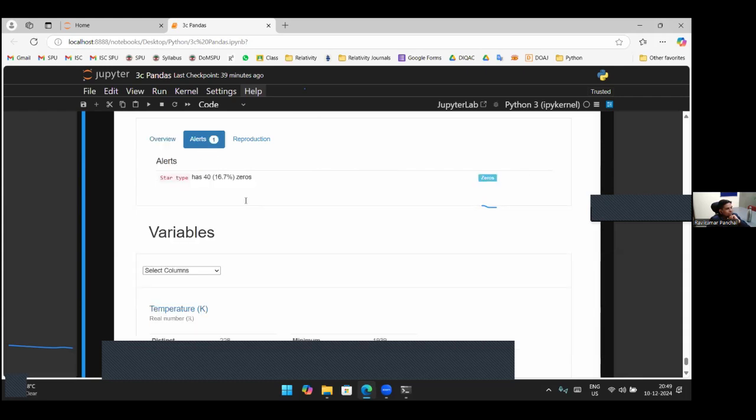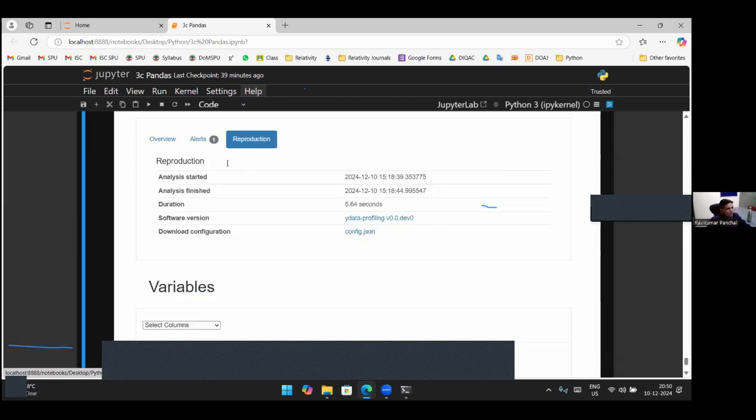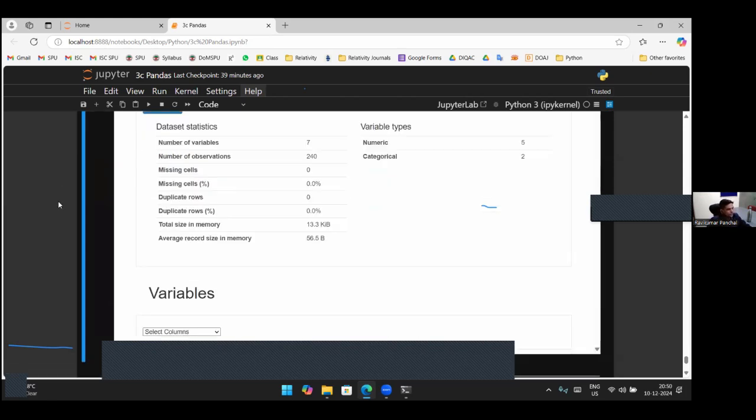Alerts. This data has 16.7 percent zeros, which is of star type. These zeros are available because we have called different stars according to the data that we have given regarding the types, reproduction and so on.